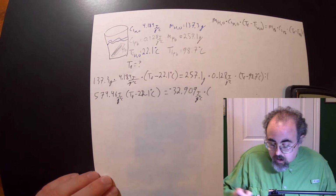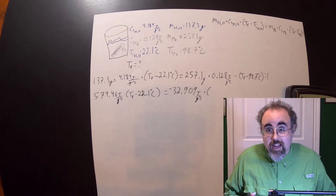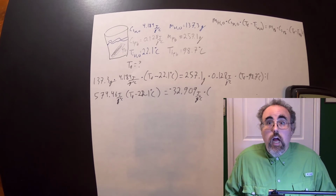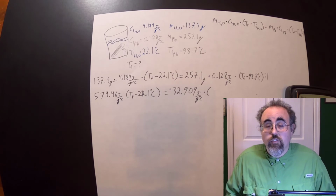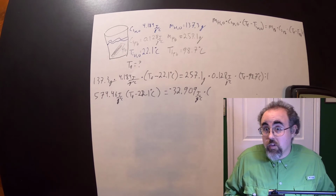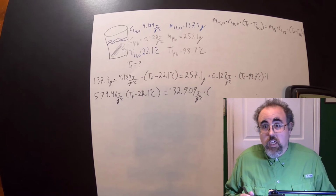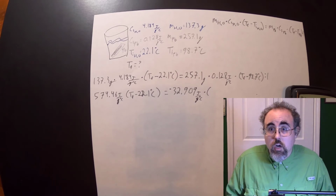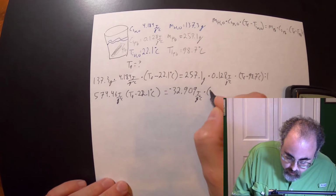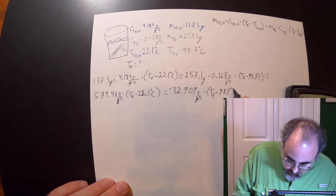Unlike when you are solving for either the mass or the specific heat and you get a minus sign, and all of a sudden you have a negative number that literally cannot be negative, in this case, you will have a number that potentially looks valid. Therefore, you do have to double check to make sure it is. Typically, your T final will have to be between your two T initials. And if you get your minus sign messed up, odds are it'll be outside of the two T initials. So we'll do a quick double check at the very end, once we get a T final, that it makes sense. Okay, so T final minus T initial, which is 98.7 degrees C.